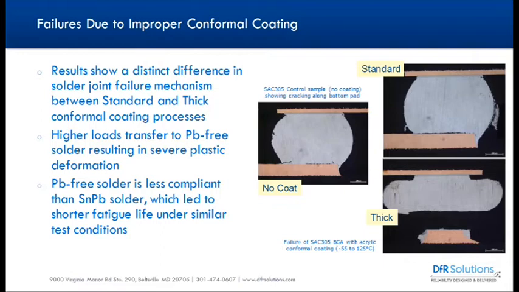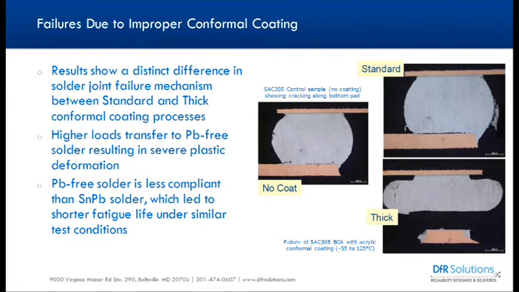When you do a regular solder fatigue test on a ball that has no conformal coating at all, so that's my control, the one that says no coat on it, what you get is a regular solder fatigue BGA crack, and you can see it cracking along the bottom from left to right there. You can see the cracks along the bottom. Excellent. That's exactly what it's supposed to look like. When you do standard conformal coating, so you just use the standard process, you can see that you get kind of the same. It didn't really have a big effect on the performance of the BGA.